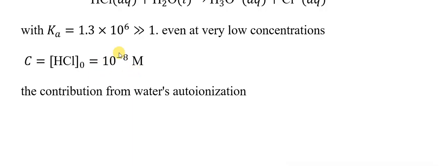If we calculate the pH of this 10 to the power minus 8 molar, the pH would be equal to 8. That is basic. How is it possible that HCl shows pH greater than 7? It means there is some flaw. To fix this flaw, we must consider the water auto ionization.